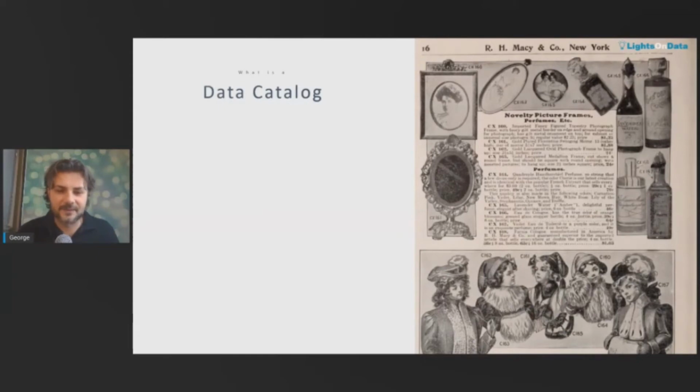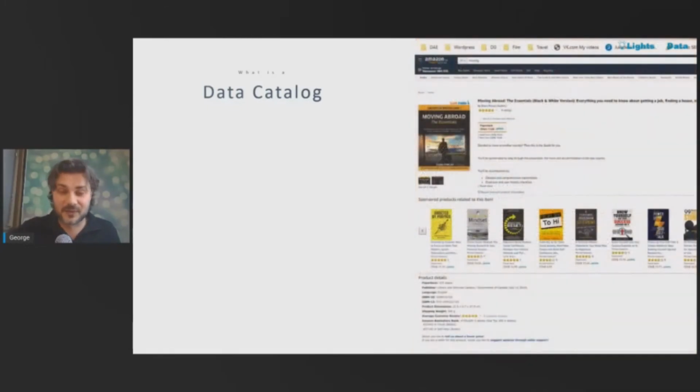But back in the day, you kind of pick and choose whatever you want to order, you mail it in with your check, cash, what have you, and a few weeks or months later, that item would arrive. Well, now we have something similar, but a lot more improved. The catalog 2.0 or 20.0. We have things like Amazon. Amazon is really a good example of an online catalog.